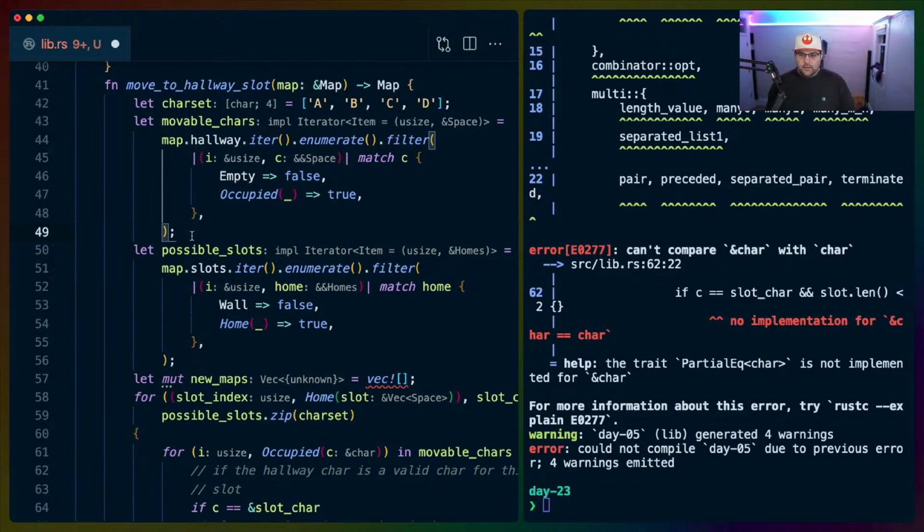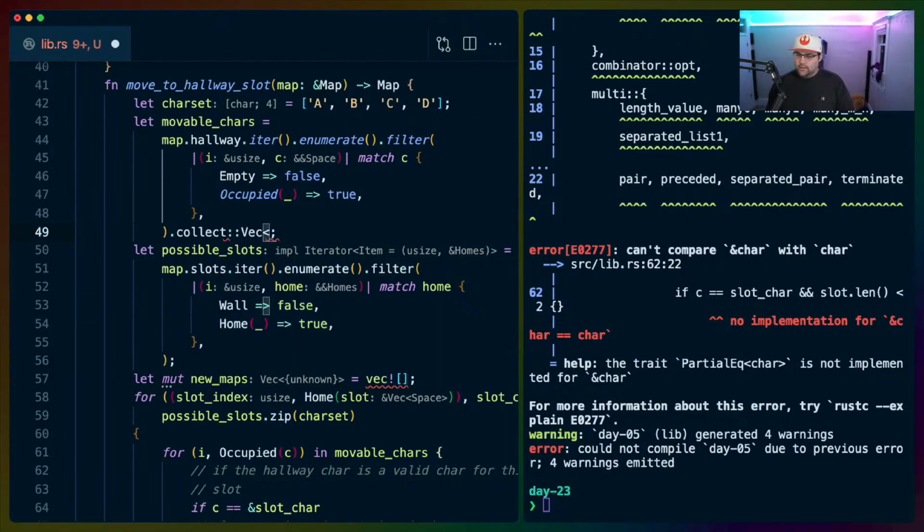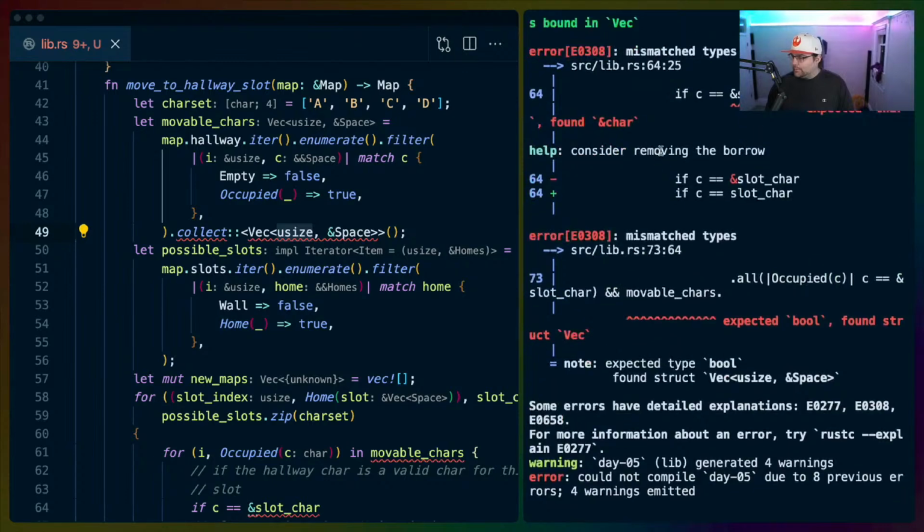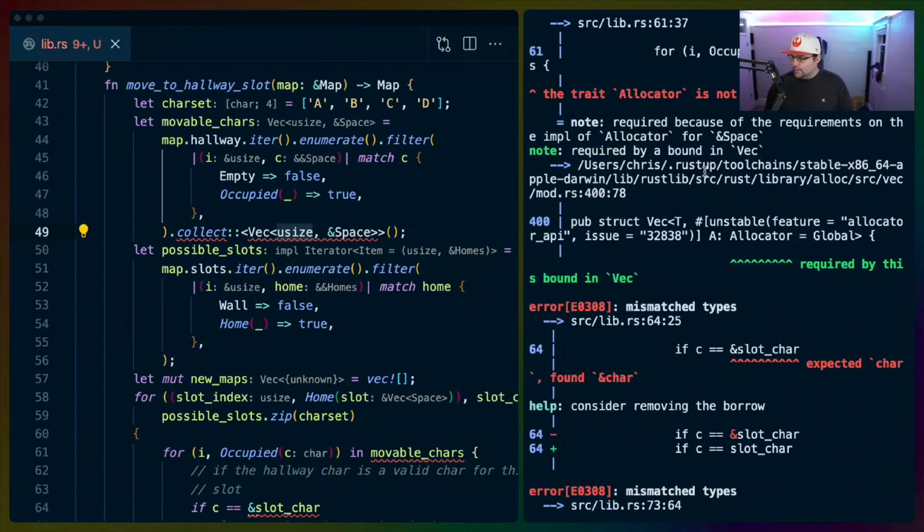This is movable cars equals map hallway iter filter dot collect vec usize space, right? This is not collecting into the right type. So what do we have here?